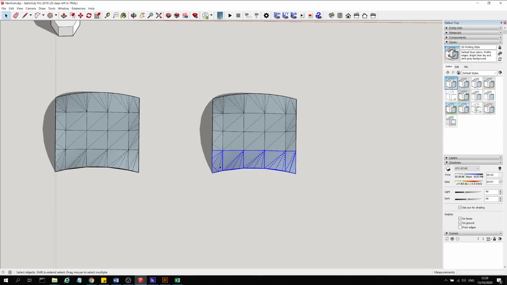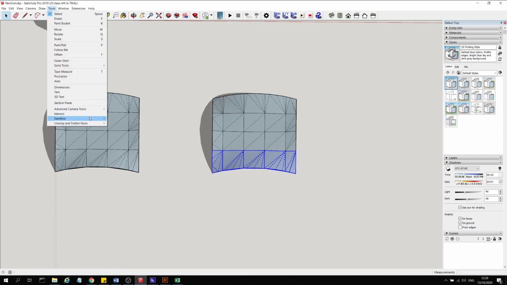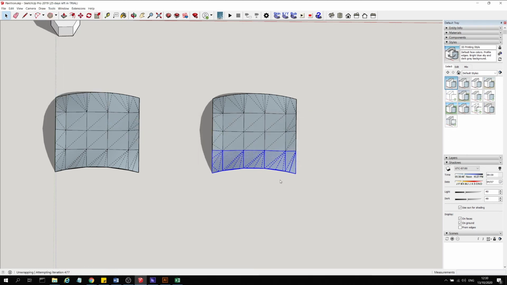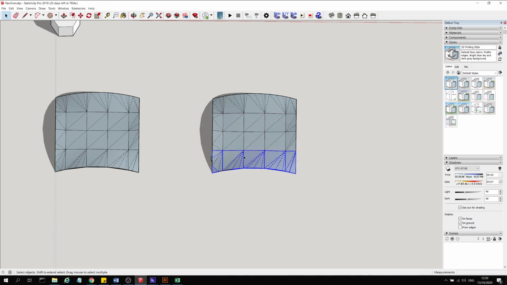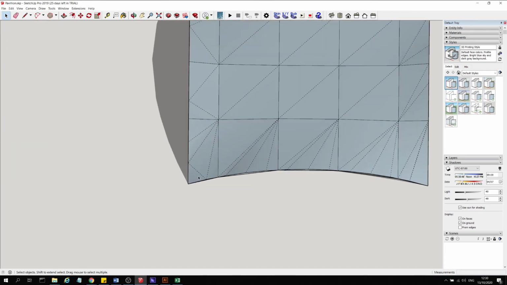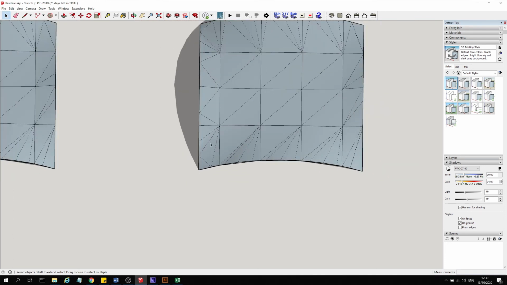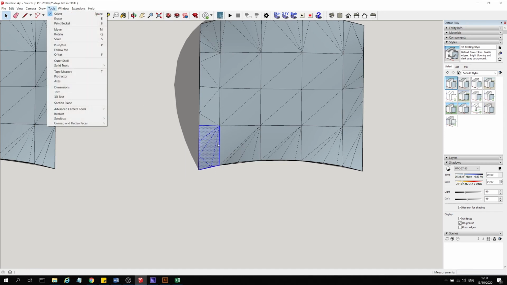So what I have to do is select one strip, go here, unflatten, okay, and hopefully, so again we have 7 out of 24 faces were unwrapped, so this is also causing us a problem again. So if I go here, we can see that this has only been kind of these triangles here. So delete that again, and this is because these are different folds, these hidden edges, so we might have to just do them one surface at a time.